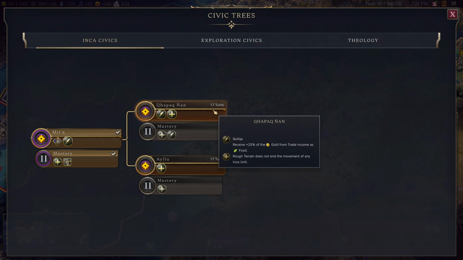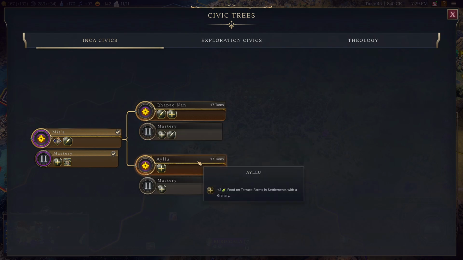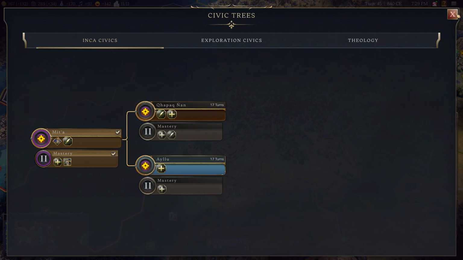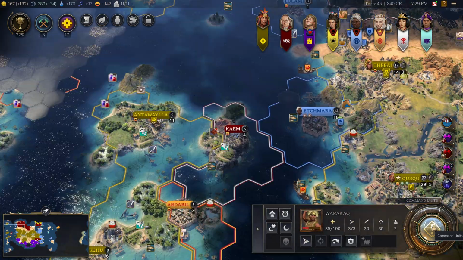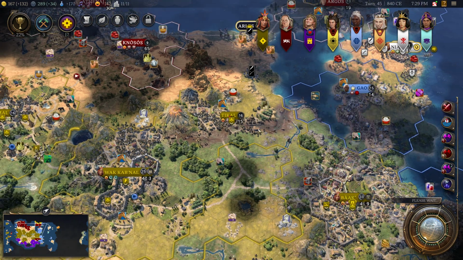Next, 25% gold from trade income as food, not bad. Rough terrain doesn't end movement. Get the poison ability. Extra gold in production, plus 2 food on terrace farms. Farms and terrace farms receive plus 3 food if adjacent to at least 1 mountain. I'll go down that route. And you just keep healing, he keeps getting bullied by this river.